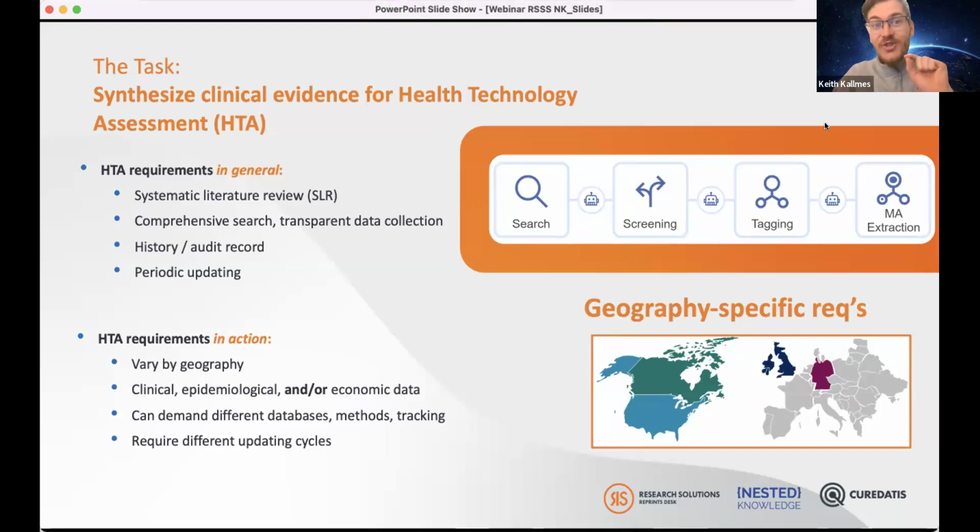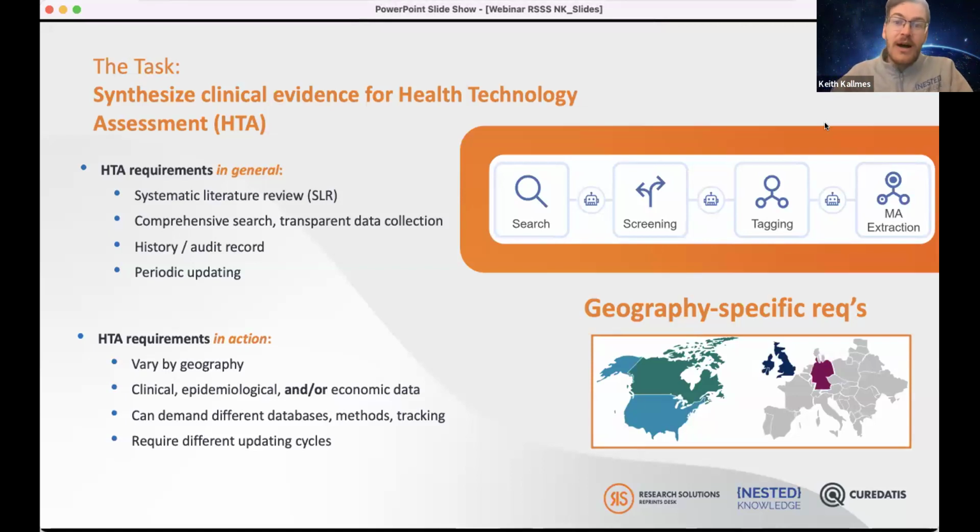And furthermore, you typically need 3 different literature reviews on the same product, a clinical one, an epidemiological one, an economic one, to make your case for patient benefit that becomes your case in reimbursement and pricing, right? So it's not a single review, it's actually 3, and it's not a single geography, it's actually anywhere you want to get reimbursed.